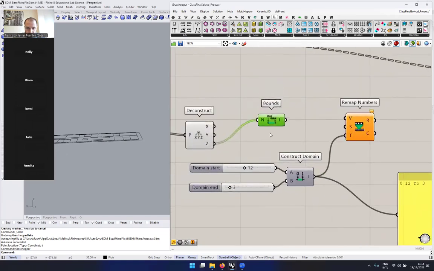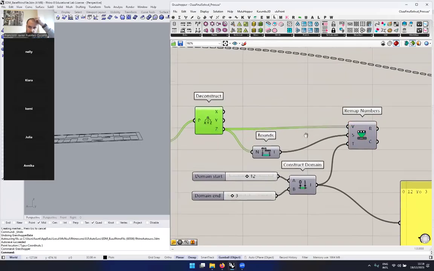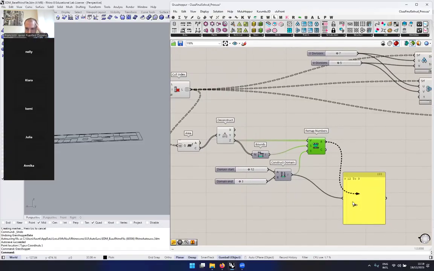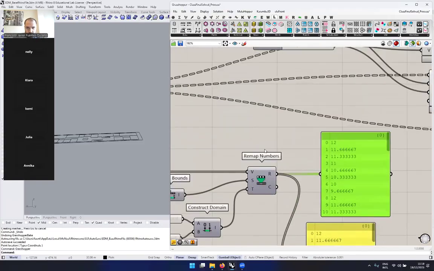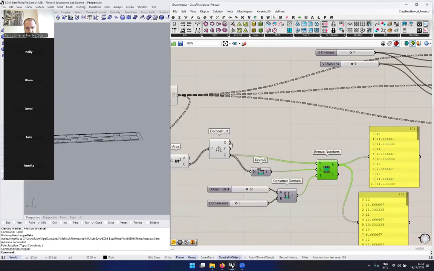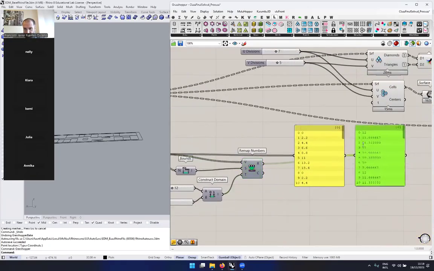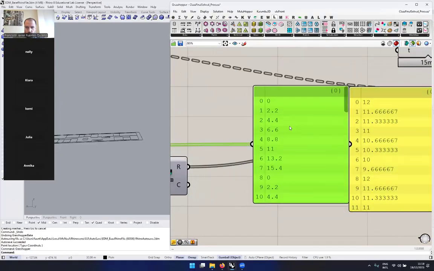What is my source domain? My source domain is this one, because it's the domain where the values come from, and the values are the set coordinates. So what I have now is the list of numbers, as you can see, where I have remapped the values depending on the set coordinate.